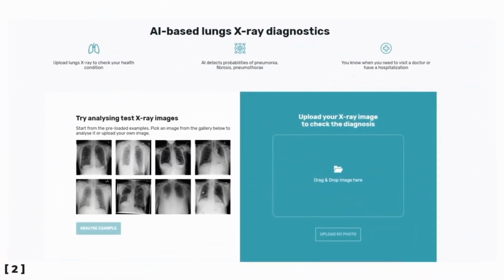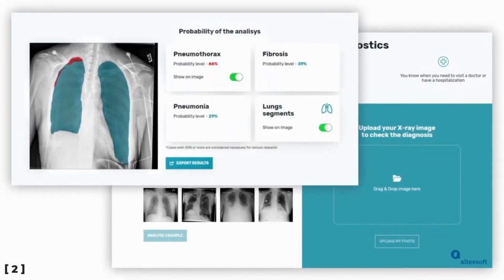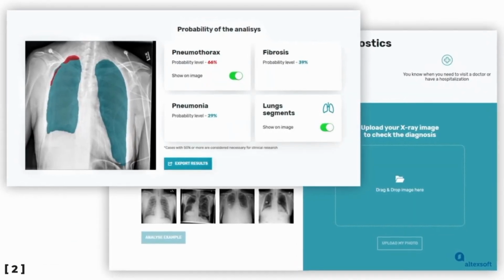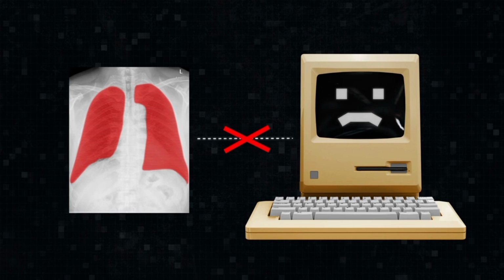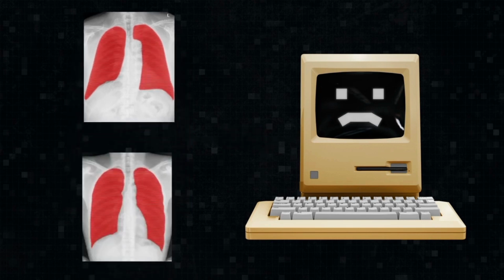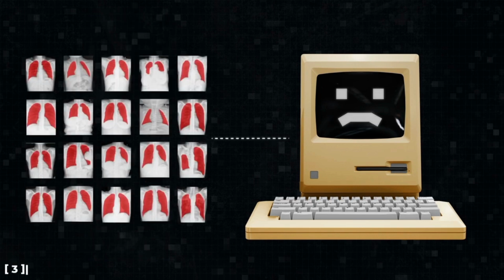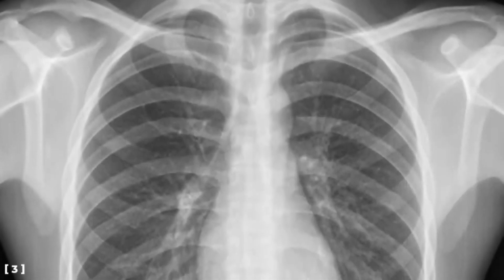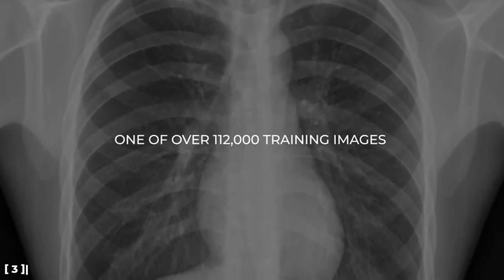Say you want to build an app that will calculate the probability of pneumonia from X-ray images, similar to the one we prototyped for decision-making in the hospital setting. As we already established, you can't simply tell the computer what disease looks like on a radiograph. Moreover, you want to distinguish between different conditions. So the best approach is to give the computer a vast amount of labeled chest X-rays to extract valuable features on its own. This is one of over 112,000 training images we use for our pneumonia scenario.